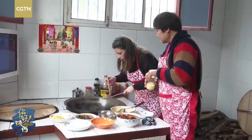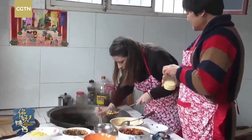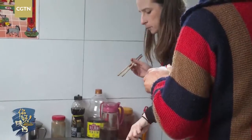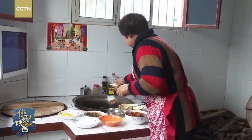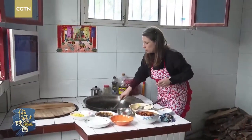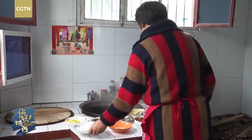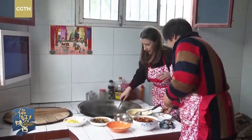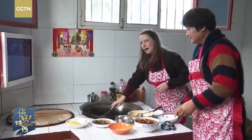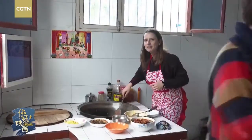Okay, so the vegetables are more or less ready, and we just added a little bit of MSG, which is basically the basis of Asian cuisine. As all the Asian moms will probably tell you, you need to add a little bit of MSG to make it really, really good.